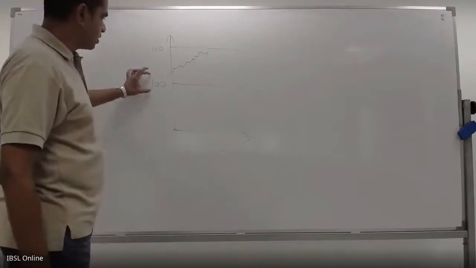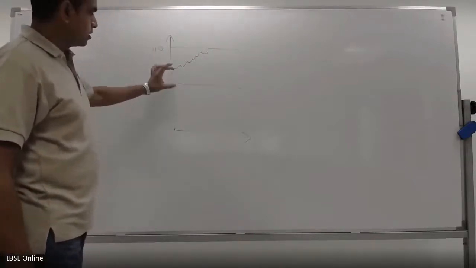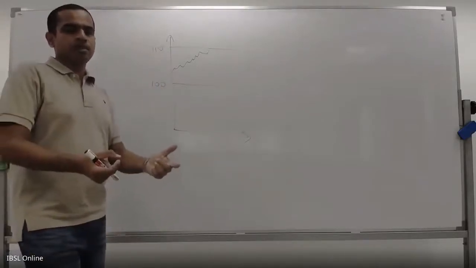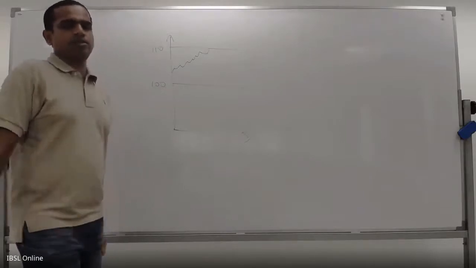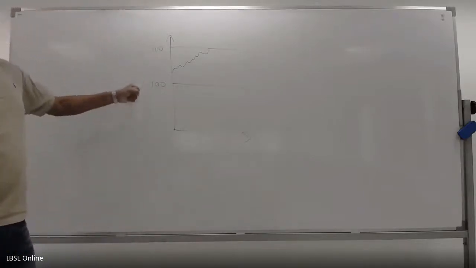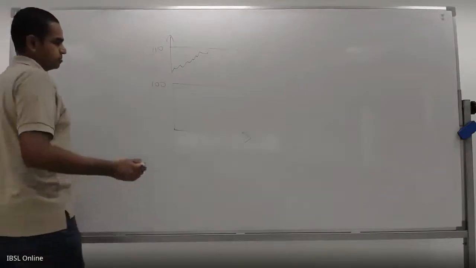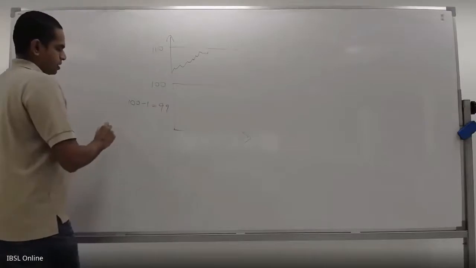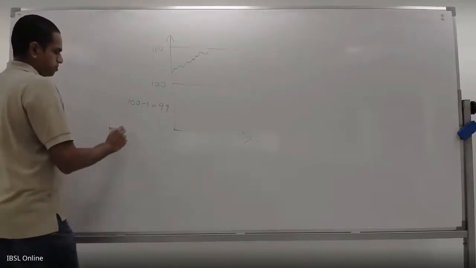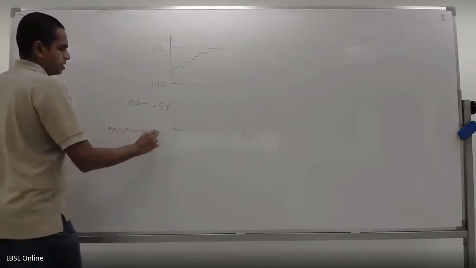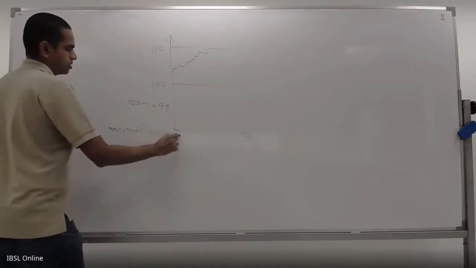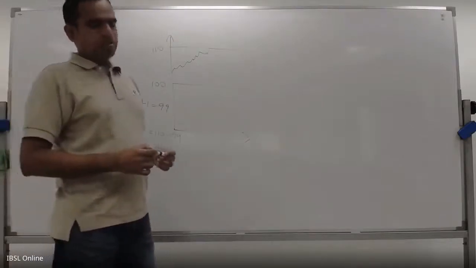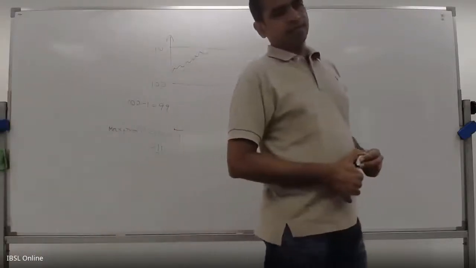Now he has bought the stock at 100, and he's receiving a premium of 1. When you buy stocks, you are paying 100, and you receive 1 rupee premium, meaning the net cost of the share becomes 99. 100 minus 1 is 99, and the maximum profit he will gain is 110 minus 99, which is 11 rupees. He will make a maximum profit of 11 rupees, not more than that.